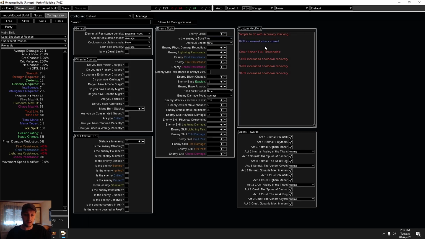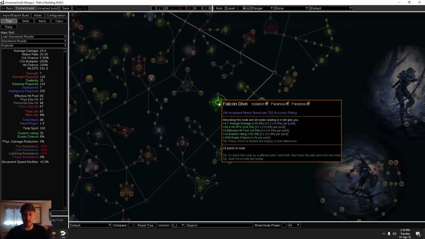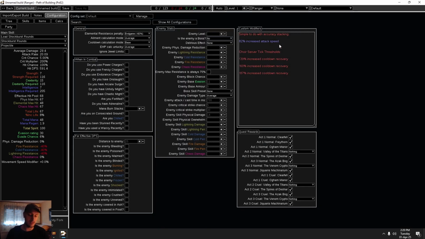You might be thinking that's a lot, but actually if you're stacking accuracy, that's nothing, because you're gonna get at least 10k accuracy if you're already accuracy stacking, and with 10k alone you're getting 40% attack speed. So reaching this is simple as hell.